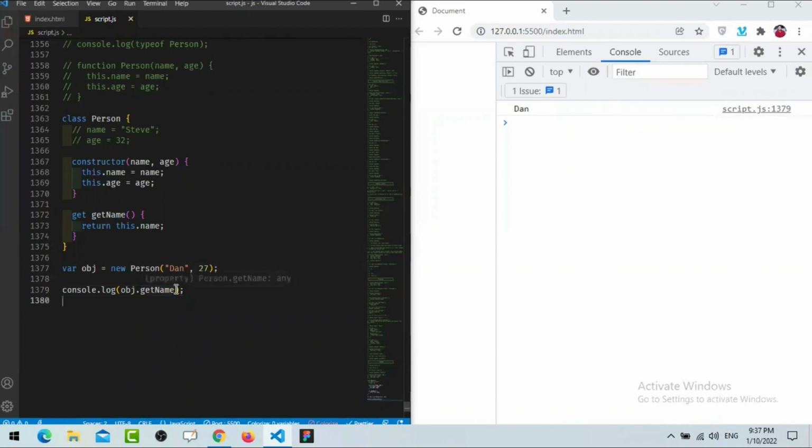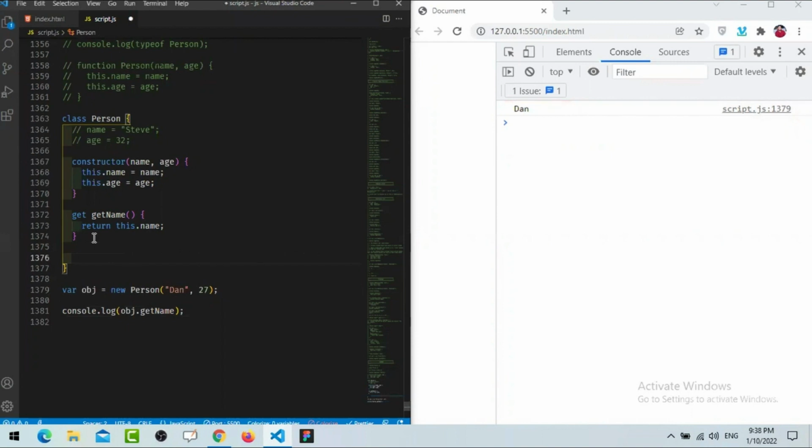But here you do not have the facility to call it like this, okay. You will get an error. If you are getting an error like this, it means you cannot pass any value here, isn't it? So that is also one benefit. Simply you can use it like a normal property. This is for getters.